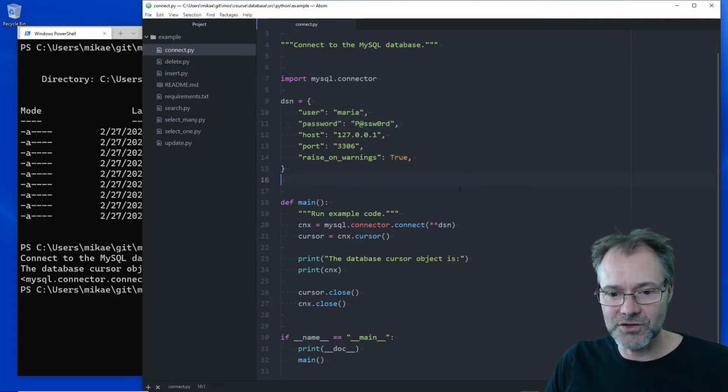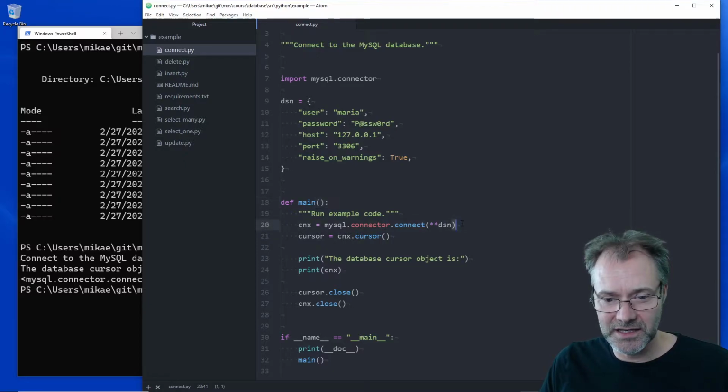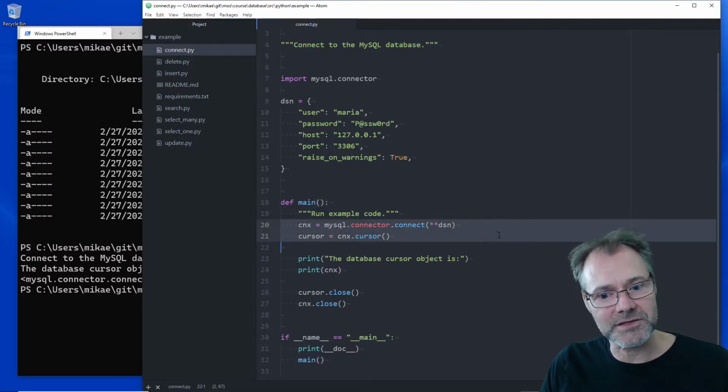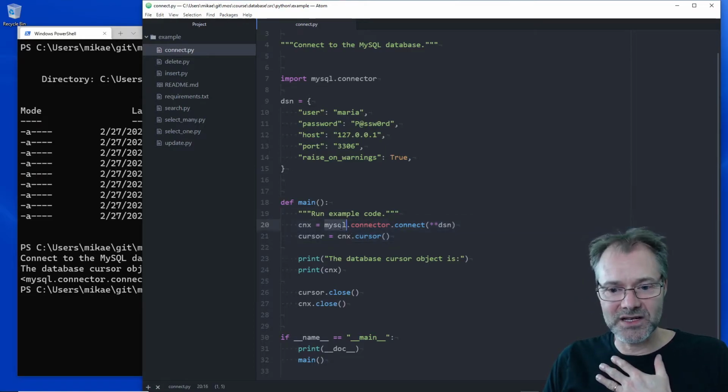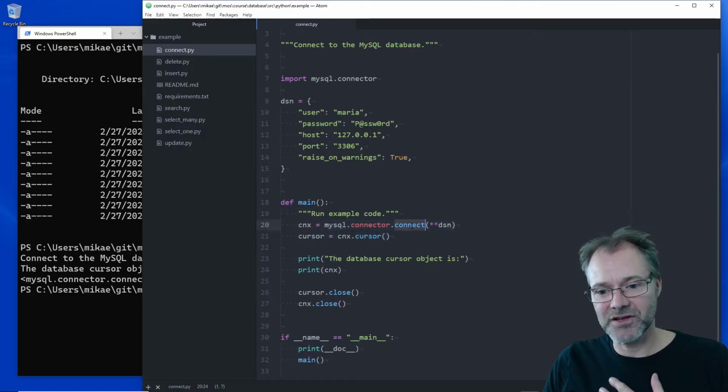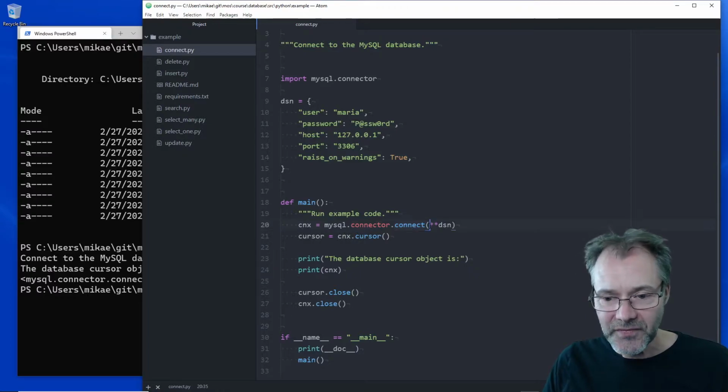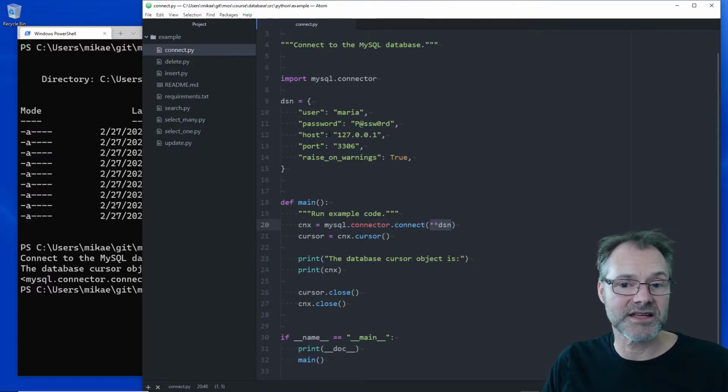Okay, so what do we have here? We have a main, and I think everything happens here. In the MySQL connector, there is a method called connect. To that, we send the whole DSN data structure and unpack it into the actual arguments.